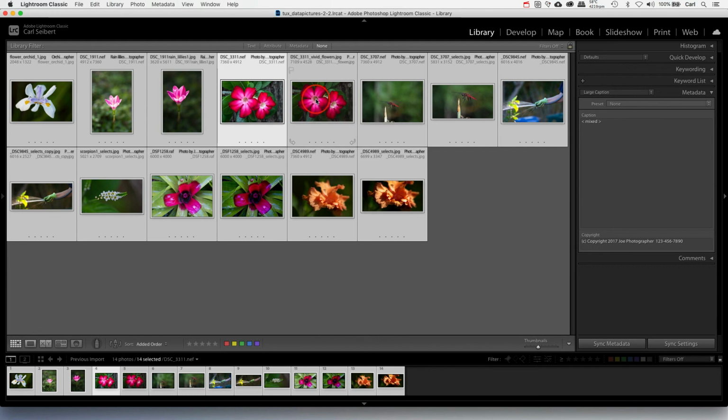Now there is a preference that you can set on a per catalog level that will go ahead and write your metadata into the files as you apply it, and you might want to go that way. It's perfectly fine one way or the other, as long as you're aware that you don't get metadata in your files or with your files until you tell Lightroom one way or another that that's what you want to do. And at that point, we've done it. We've applied our templates to these files.